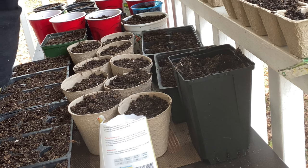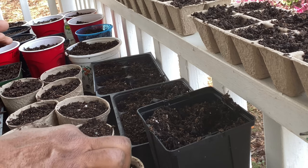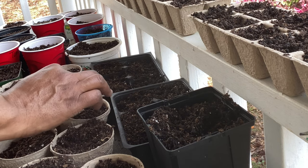I haven't decided where I'm going to grow these, but I may just do them in buckets or out of an actual soil bag. Just because I want to finish the bag. And I want a lot of okra.